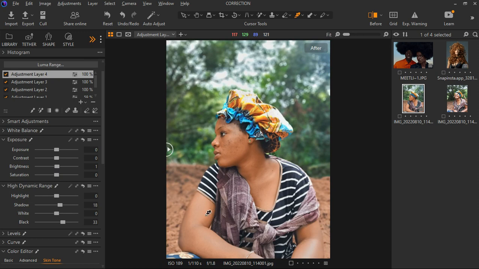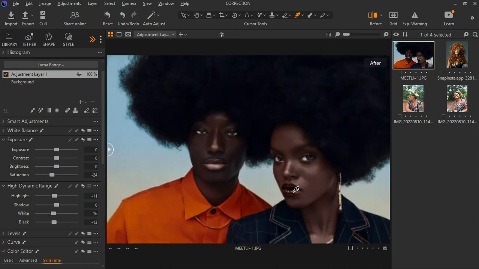All right, so that's for correction. I just showed you everything about correction. Recap, we have this, which is our before. I can see some purple tints on our face though, but that's the best we could go. All right, so that's that. Thank you. I'm going to show you how to do this correction, all this blending of skin tones, in Capture One, so that when you do your frequency separation, it's actually going to be very easy for you.